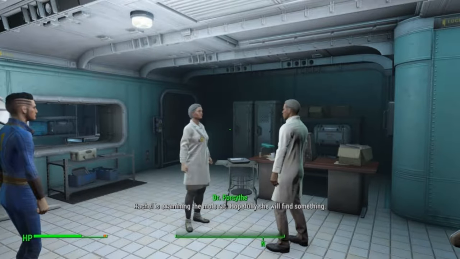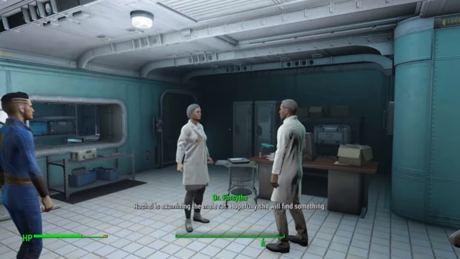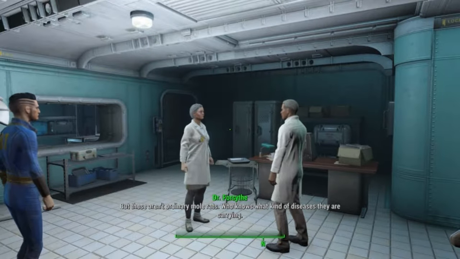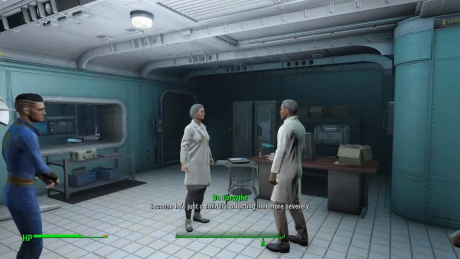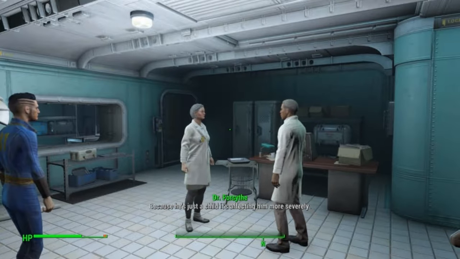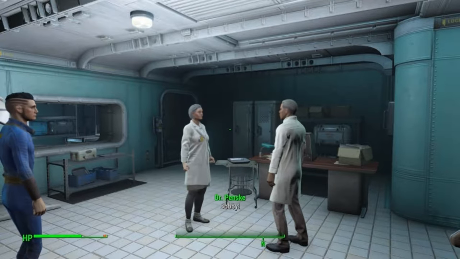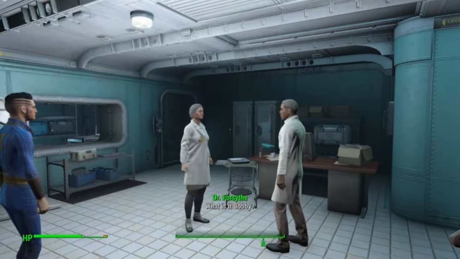Rachel is examining the mole rat. Hopefully she'll find something. But these aren't ordinary mole rats. Who knows what kind of diseases they are carrying? Because he's just a child, it's affecting him more severely. Dr. Forsythe, please. I think I found something that might help Austin. Bobby! Hold on, Priscilla. What is it, Bobby?